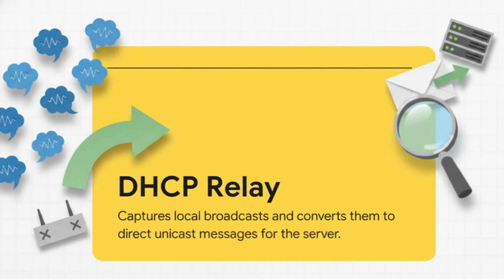Now, instead of blowing your budget buying and maintaining separate servers for every broom closet, VLAN, or branch office, let's look at the elegant solution network engineers actually use. DHCP Relay acts as this incredibly clever translator. It captures those local broadcast requests and literally converts them into direct unicast messages, forwarding them straight to the server. Think of it like taking that localized, chaotic shout from the new device, writing it down, and slipping it into a directly addressed envelope bound straight for the central boss. It totally bypasses the router's broadcast block by changing the fundamental nature of the message itself.